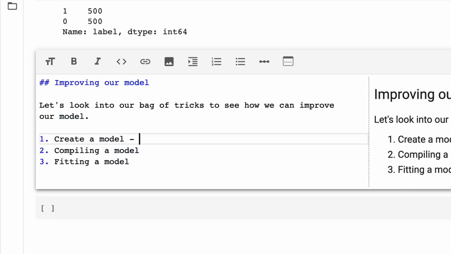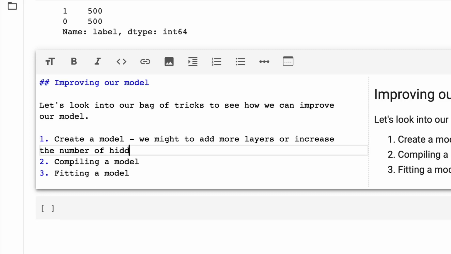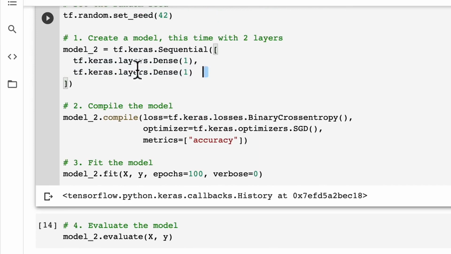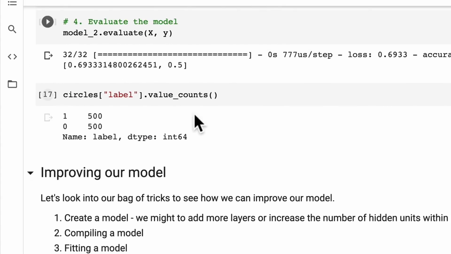What can we try here? When we create a model, we might want to add more layers or increase the number of hidden units within a layer. We actually tried this. We didn't increase the number of hidden units for model 2, but we did increase the number of layers. So we went from 1 layer to 2 layers, and that didn't really improve our model.